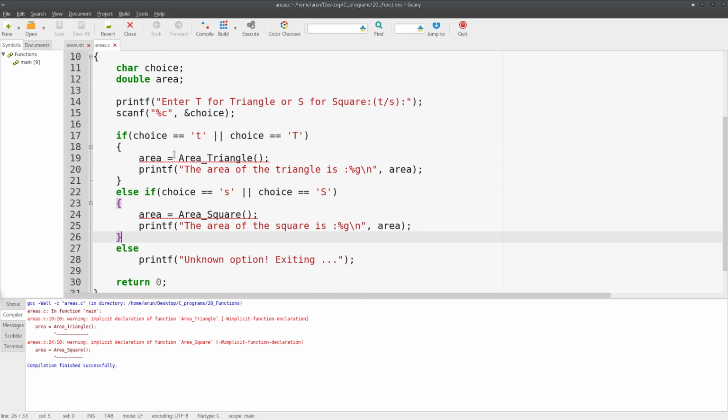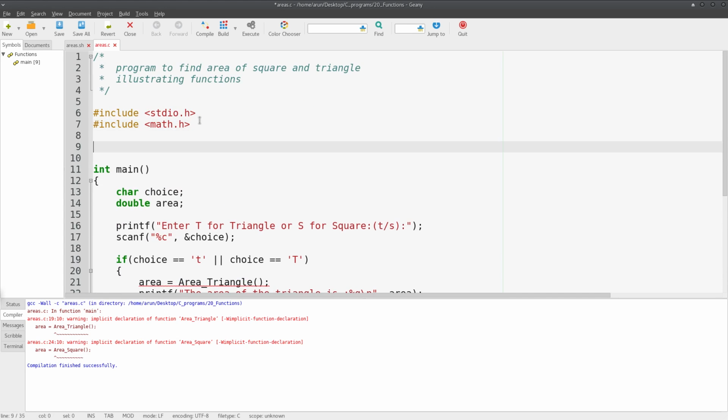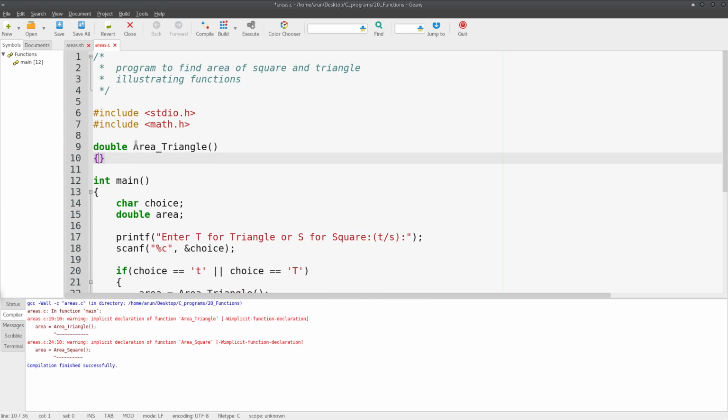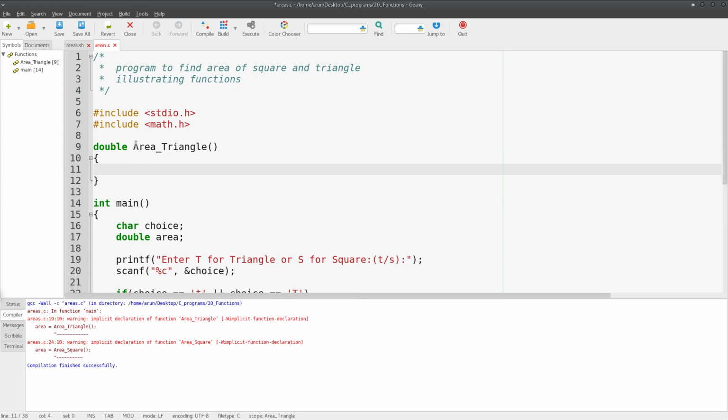Now we have to write a function to calculate the area of a triangle, and that function has to get the user inputs and calculate the triangle area as well. So let's define that. To define a function, go above the main program and write double area_triangle, and within two curly brackets you write all the contents you want.